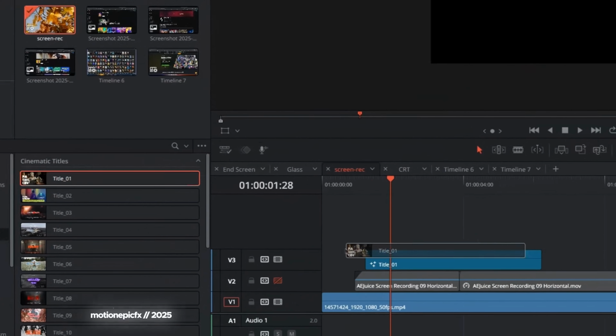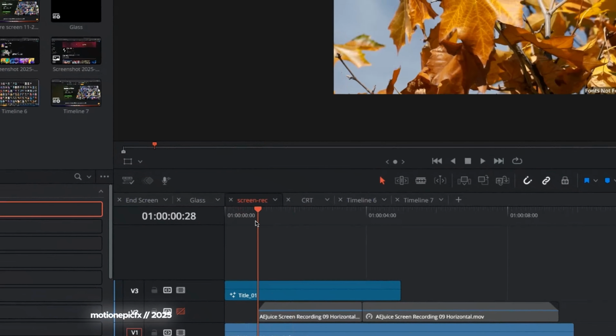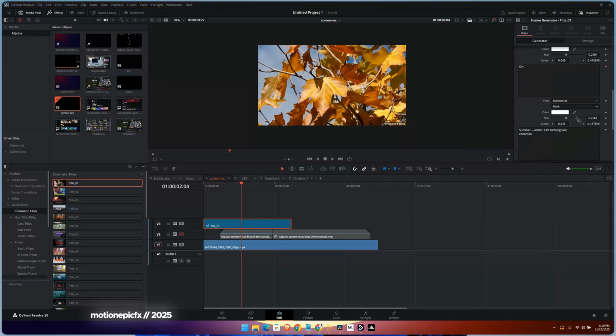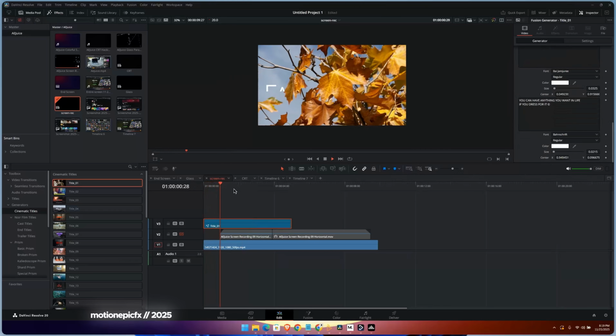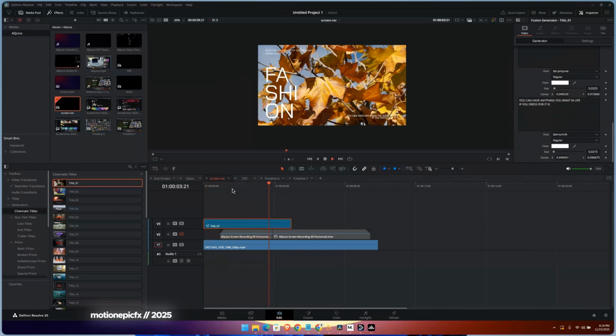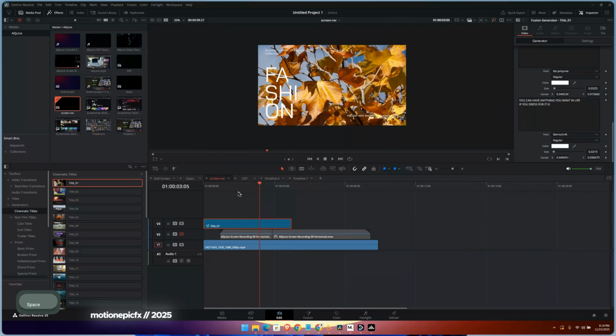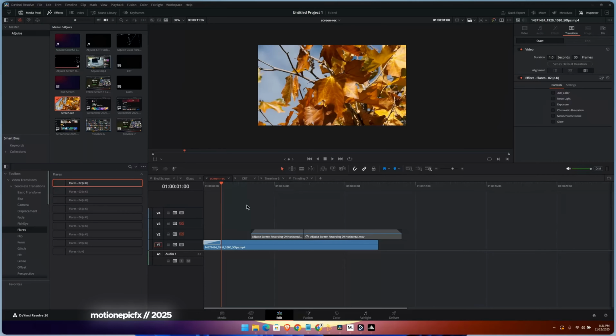If I just drag in my title like so, again, it has the same problem. It does not have this font installed. So let's quickly change the font. All right, here we have this really cool animation, and the typography and everything is pretty clean in this. You simply have to change the text and the color. You can do that all over here in the controls panel. Cannot show you everything in this pack. I think it's better if you just explore it for yourself, but rest assured this pack will be quite helpful in your projects. It did help me a lot.